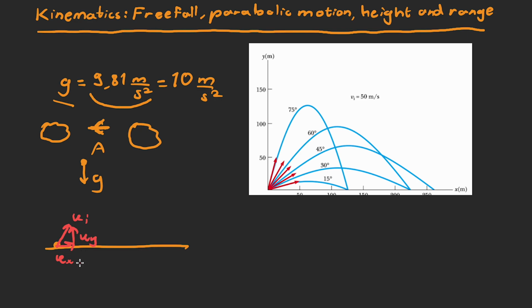What we know is that on the horizontal axis we don't have an acceleration at all. It's 0. Of course, again, neglecting the air resistance. But on the vertical axis, we have an acceleration of minus 10 meters per second squared. The minus is because I presume that the upward motion takes a positive sign and the downward motion takes the negative sign. This could be positive, but then the upward motion would have the negative.